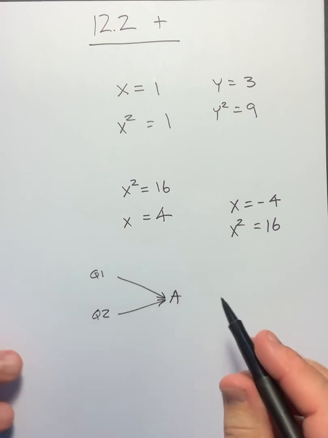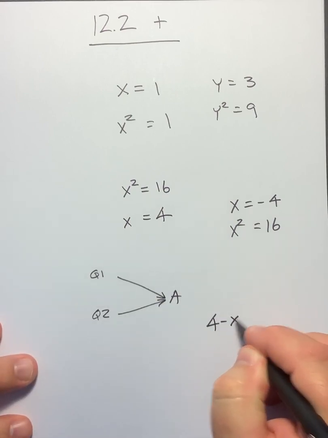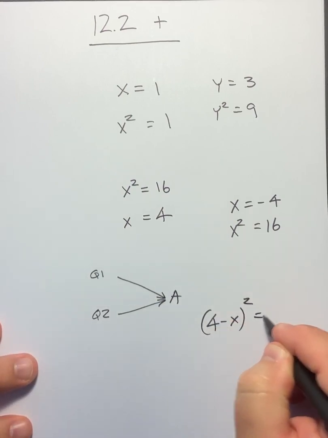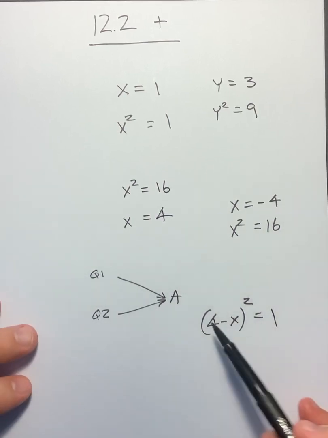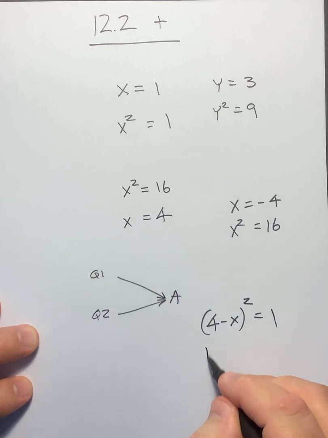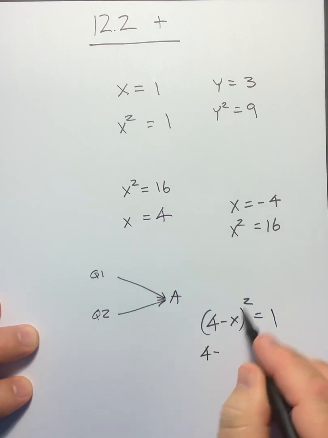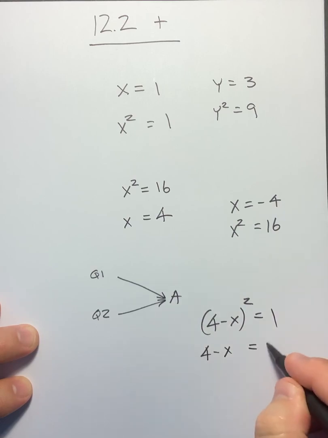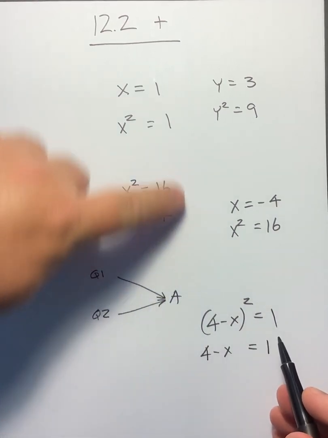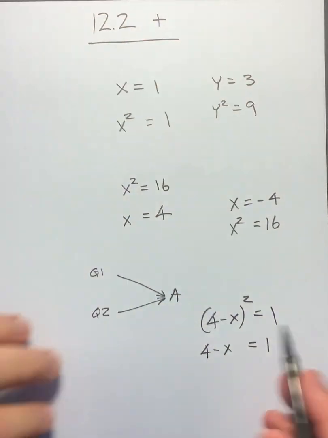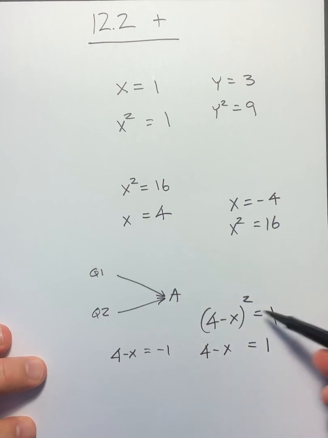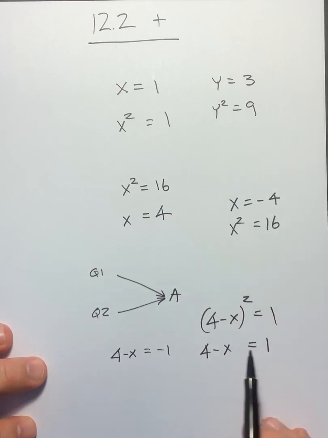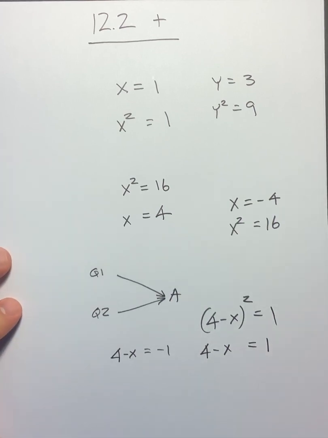So in the specific problem we're talking about, this one, because I don't want to multiply this out, I don't want to do all the quadratic work, I can just take the square root of both sides, right? So then what's the square root of 4 minus x squared? It's just 4 minus x. And I get this, but I also have to say I get the other answer too. I get a second answer. Why? Because every time you take the square root of an equation, you have to allow for this possibility. You have to do it. It's just one of those things that we do in algebra, okay?